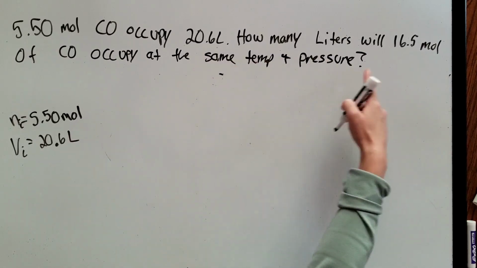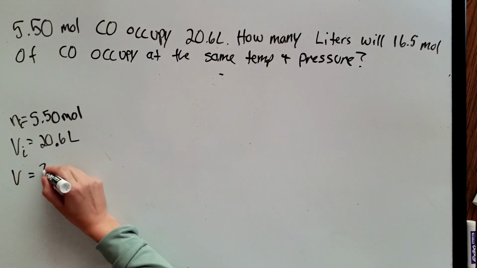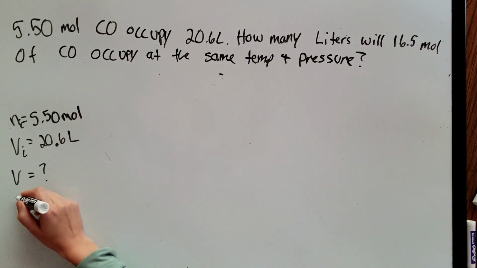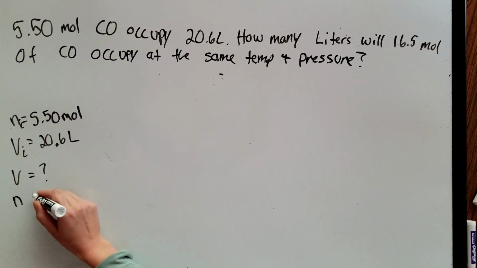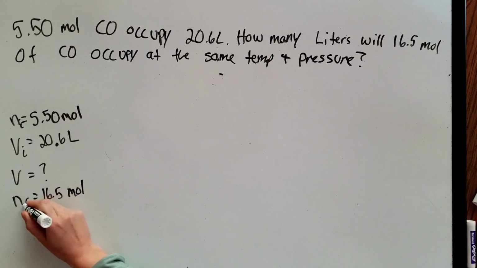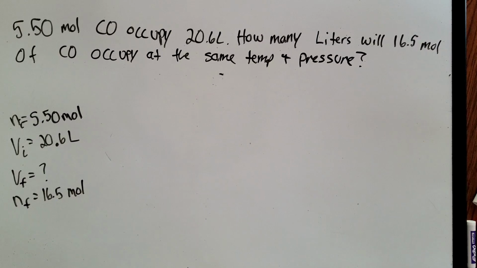Now the question's asking how many liters. So we need another volume here. So how many, that's our question mark, that's what we're solving for, if we had 16.5 moles instead. So this being our final molar amount, 16.5, what will be our final volume? So if we're increasing the number of moles, I would expect to see an increase in the volume. More moles you have, the more molecules, the more atoms, so it would take up more space.